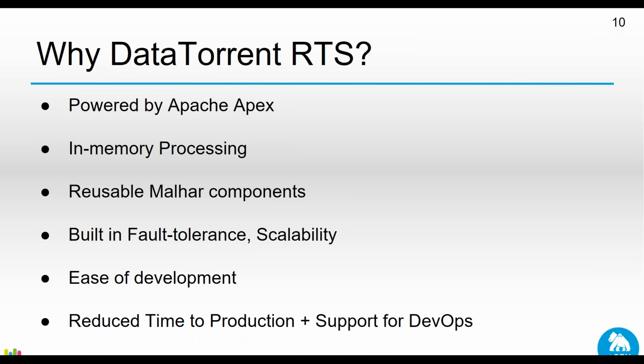The other main part is the built-in fault tolerance and scalability. Apex ensures that if an application crashes, it will bring it back from the last checkpointed committed state of that application. We have a concept of windowing, which has been discussed in the past in the deep dive sessions for Apex. There's a lot of material out on the web you could look at.